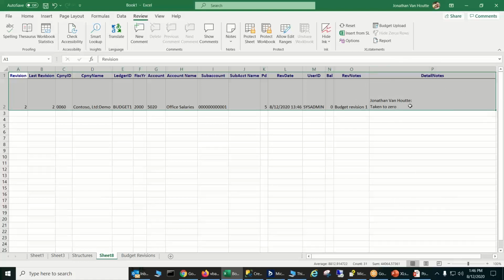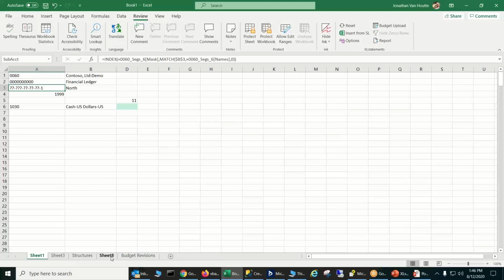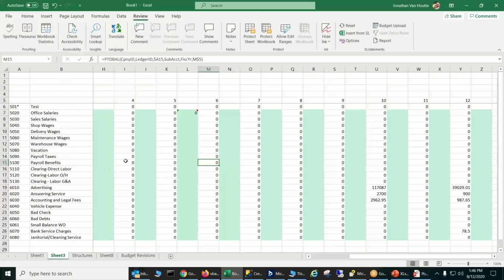Okay, and in version 3.5, that's going to be right on the sheet. It's not going to be a pivot table, as I mentioned, and there'll be a note right on that. And then again in version 3.0, the new version, if you had a report that was pointing to that budget number, in this case 0, and you double click on it, it's going to show you 0 for that account, that sub account, and it's going to have this note visible on that 0 balance amount for you. So that's a nice new enhancement that's coming in a month or two.